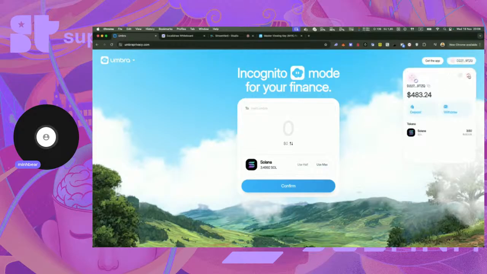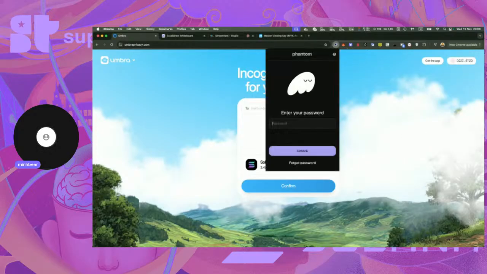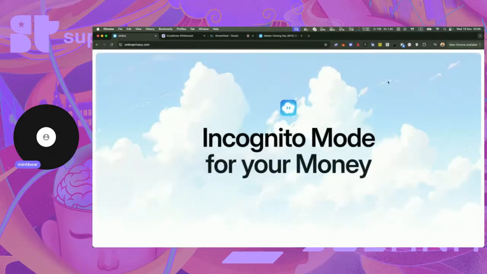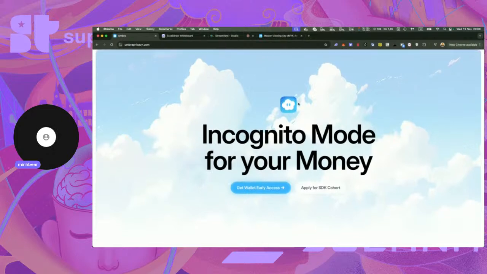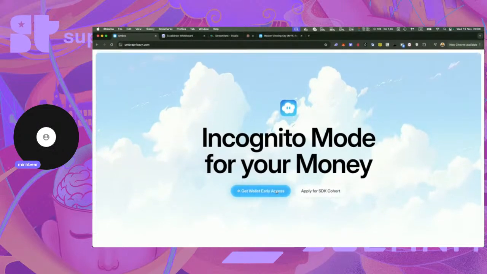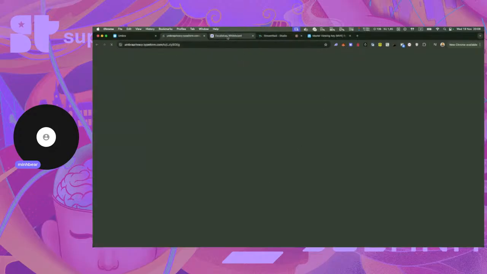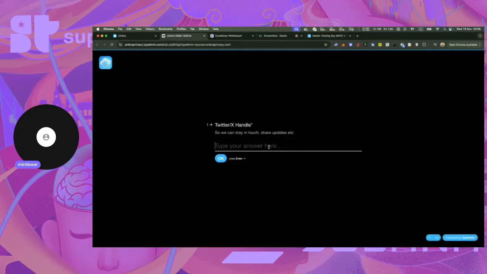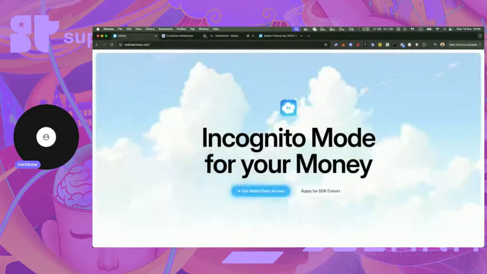Let me log into my account using Umbra. I see, they have already turned off the app.